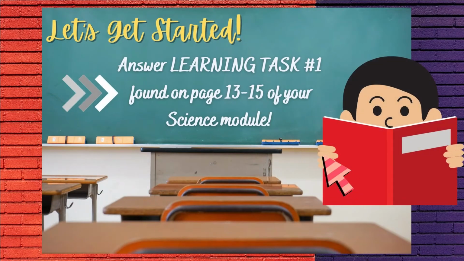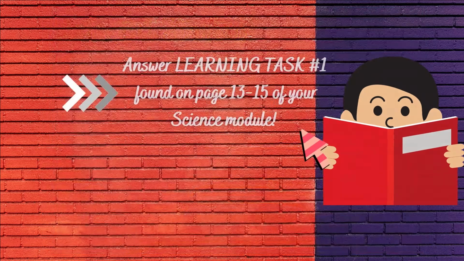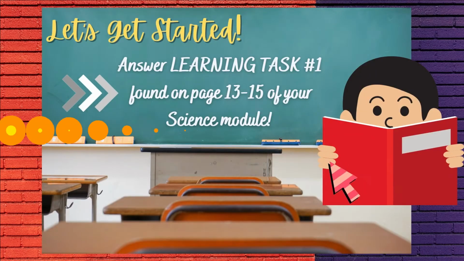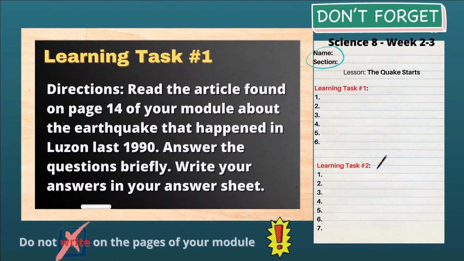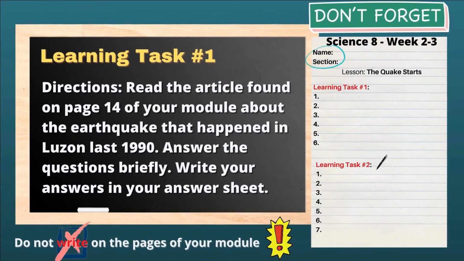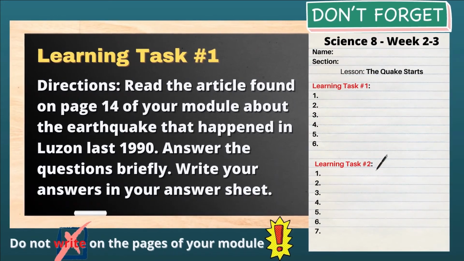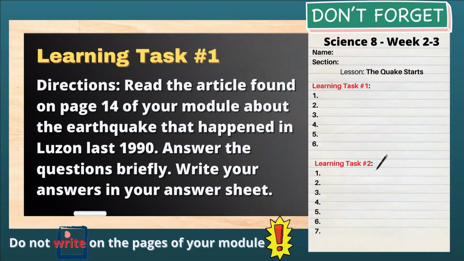Let's get started. Answer learning task number 1, found on page 13 to 15 of your science module. For your learning task number 1, read the article found on page 14 of your module about the earthquake that happened in Luzon last 1990. Answer the questions briefly. Write your answers in your answer sheet.